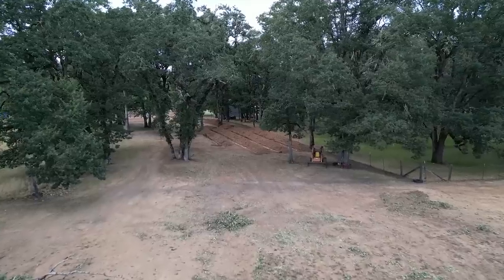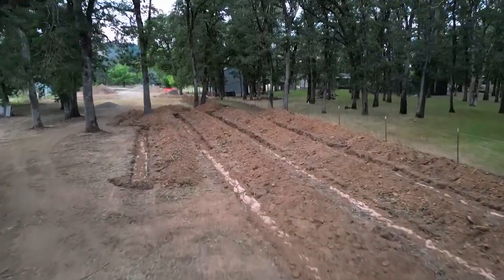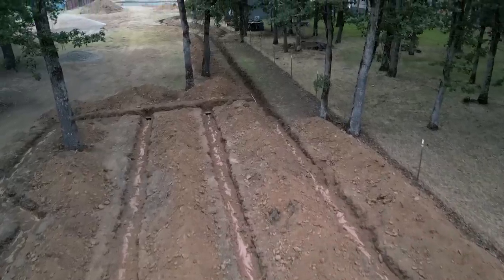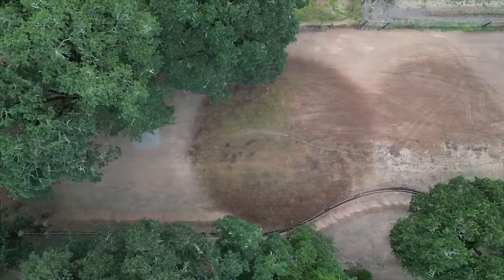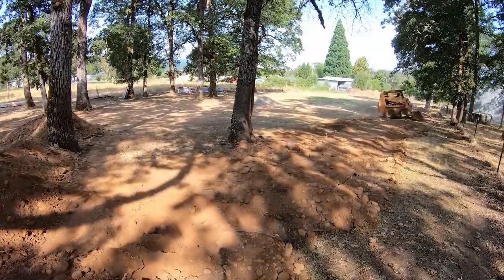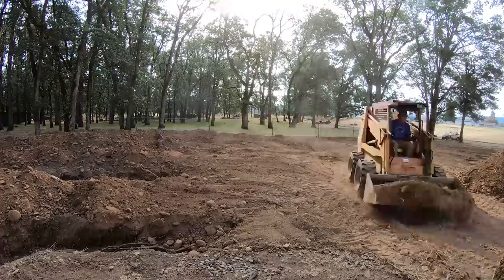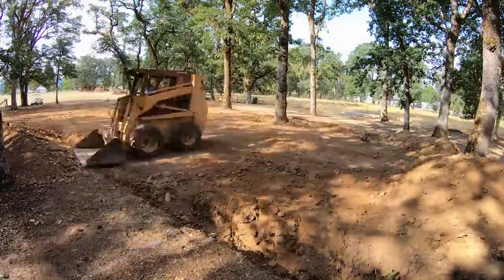My understanding is that's all it takes for a crust to form, and then the roots of the grass and plants live in the soil on top and hold it together, keeping it from falling down and filling up the drain rock. Here's the finished drain field — it turned out really nice, and Brian was even able to save one of the oak trees by going around it a bit. Getting the pipes in at the correct depth is tricky since the ground is almost never flat, and the drain lines need to be at the top layer of soil where there's oxygen and organisms and bacteria.